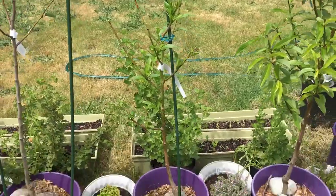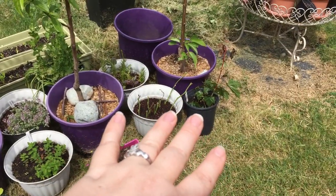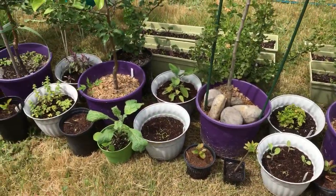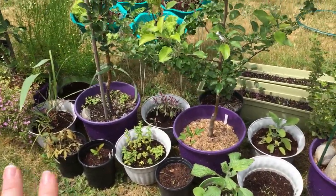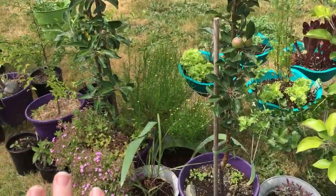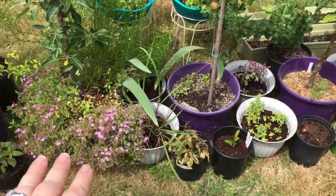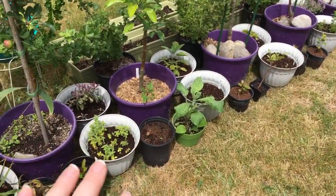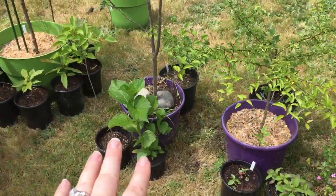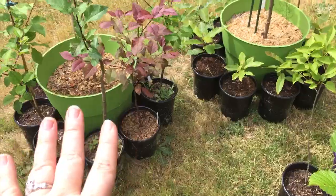I've had to move a lot of things. On this side I've got just random potted herbs, and I've got spots for pumpkins, tomatoes, or peppers in some of these - I'll decide later what's going where. I also need to put my olive herb into another container. Moving on down here, I've got a variety of things - pear trees, lemon verbena, flowers, hydrangea, lilac, cherry trees and random trees.